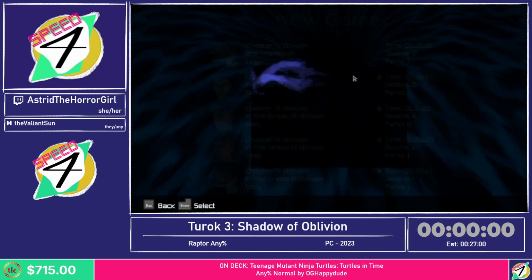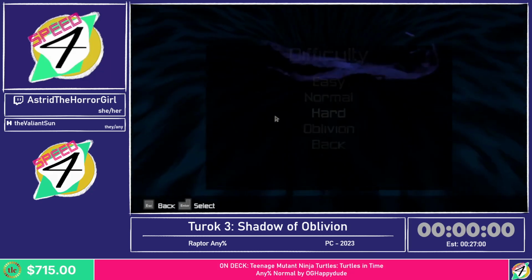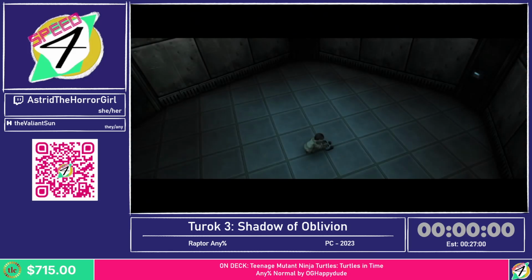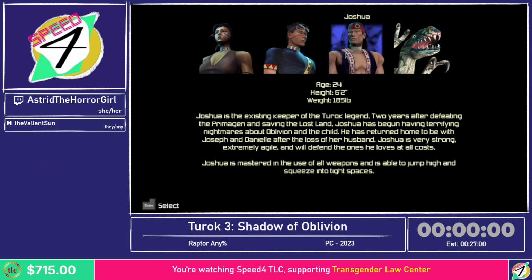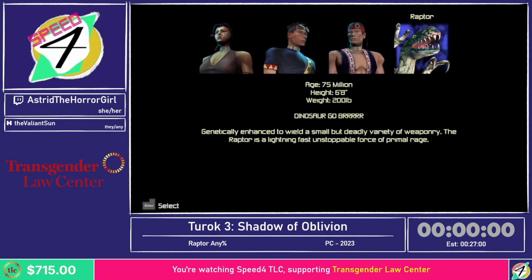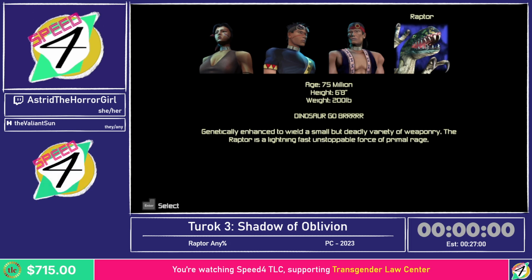Very cool. I do want to point out that we have a cast of characters. Before we begin, you can see how they have their backstories, their whole information about who they are. But we're not going to play as any of them. We're going to play as this Velociraptor whose background is simply dinosaur go burr. And I think that's beautiful. What else do you need in a backstory other than dinosaur go burr? I think that's all we need.